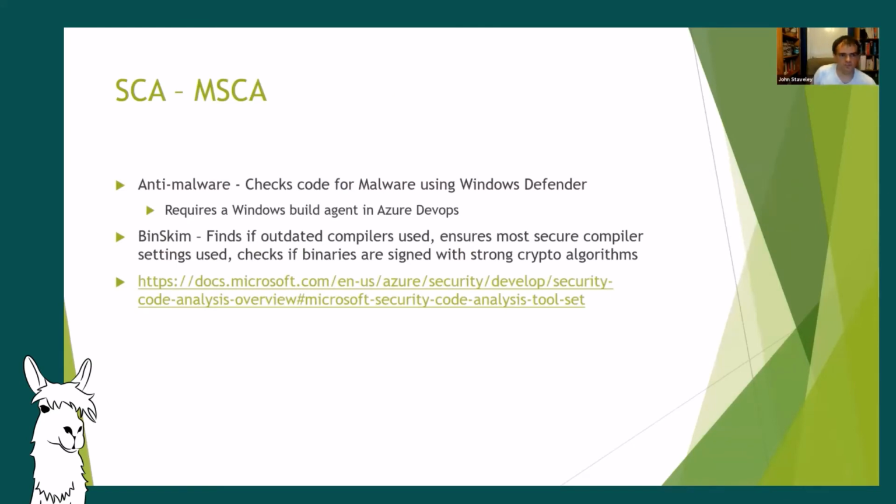So more checking, there's the anti-malware scanner from the MSCA. That uses Windows Defender, so obviously you can't use that on a Linux build agent. And then BinSkim. So this looks at if outdated compilers are used and ensures most secure compiler settings are used, and the binary is signed with strong crypto.